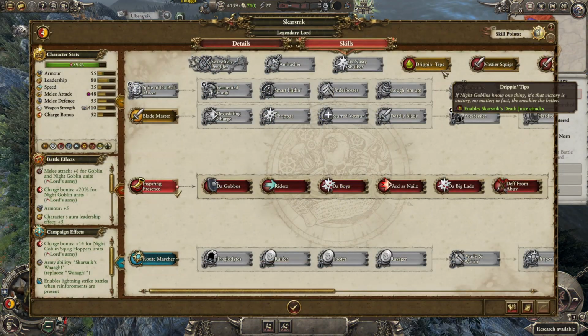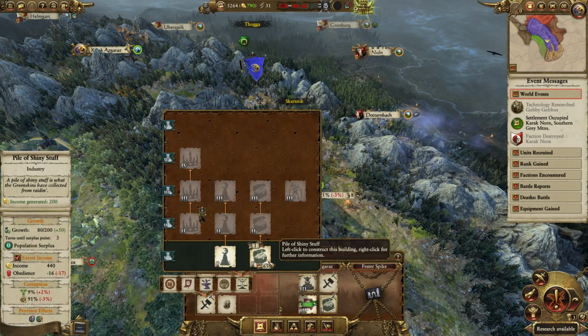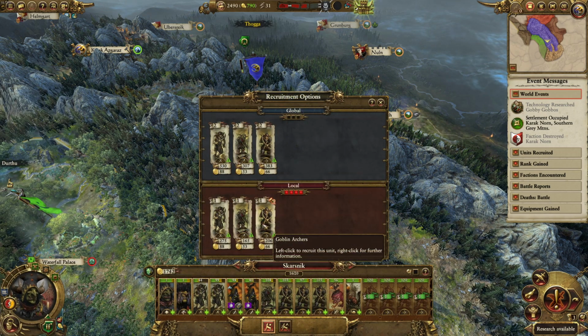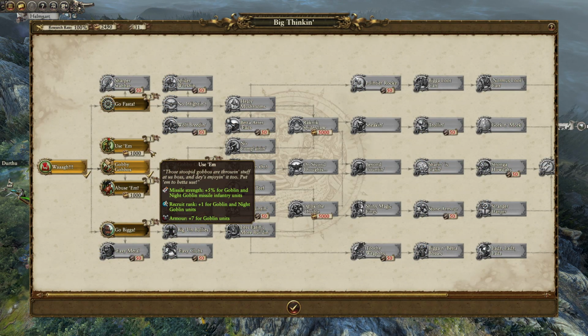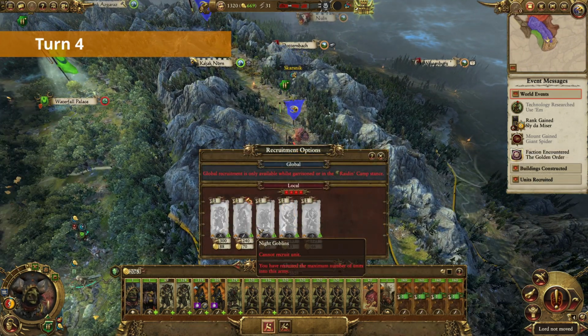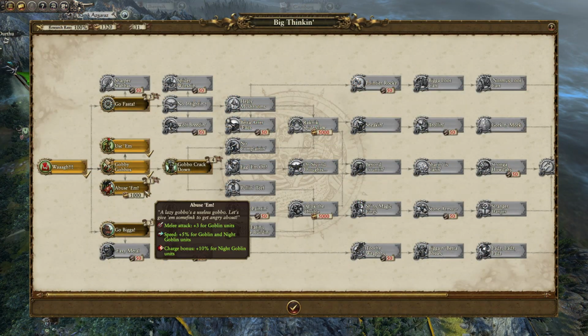Occupy the settlement and pick up Dripping Tips and the Gobbos on Skarsnik. Keep focusing on economy for now, so that you can support your second army. Recruit more archers on Skarsnik, and pay to research the next one. Keep moving Skarsnik down south and recruit Night Goblins into his army. Keep following Skarsnik with your second army and research the next tech to continue upgrading your Gobbos.